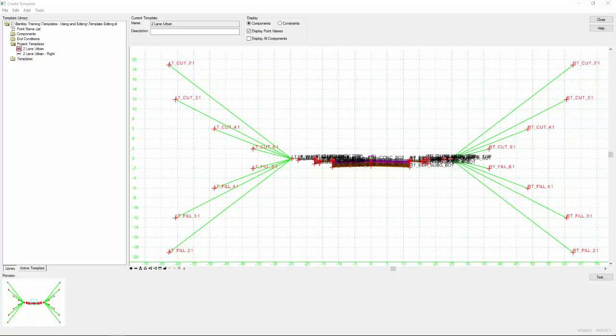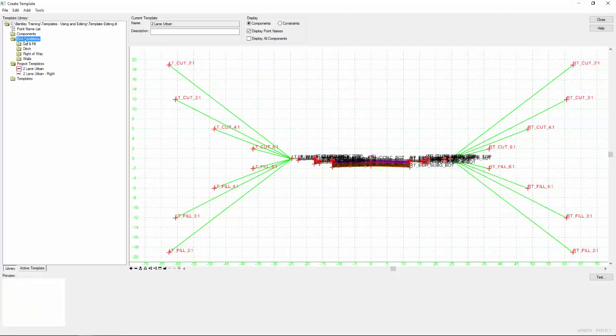We're going to pick up right where we left off in our two-lane urban template that we created in our project template library. Since we created this template, we've had a change in our project standards or outlook. So what we want to do is change the end condition for this entire template. Now the nice thing about that is you don't have to start from scratch. We can make the changes as we go along.